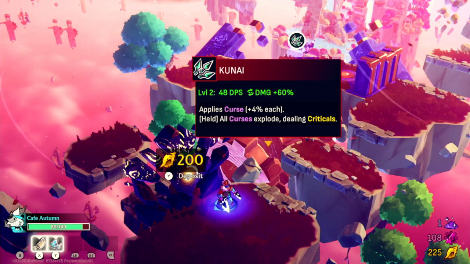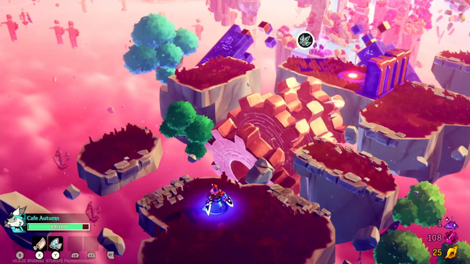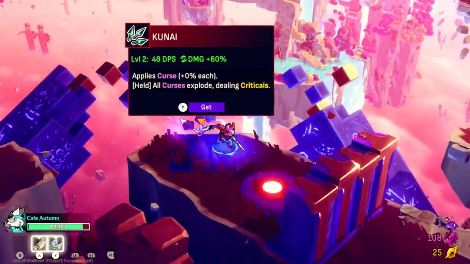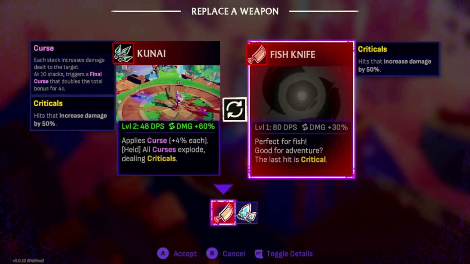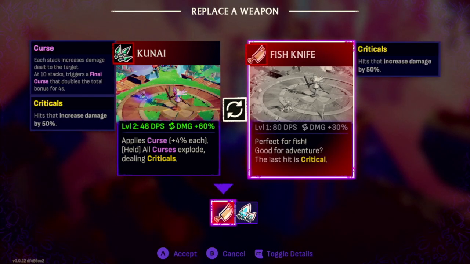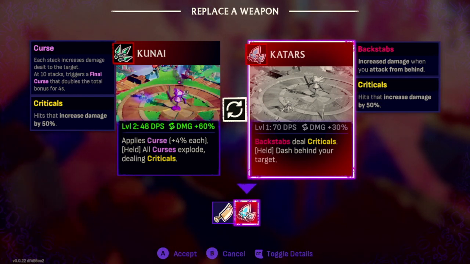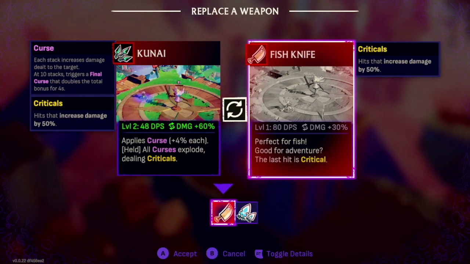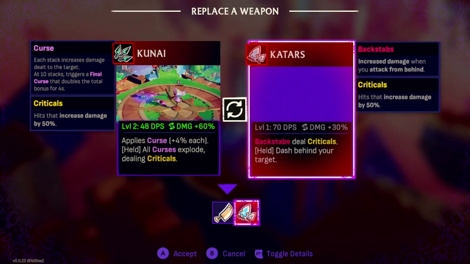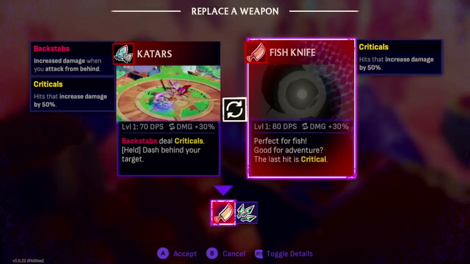Deposit. Oh, so I can. Hold on. Kunai or the guitars. Applies curse. All curses explode during criticals. And then this is just. For now, I'll stick with the fish knife. Well, let's replace the guitars with kunai.